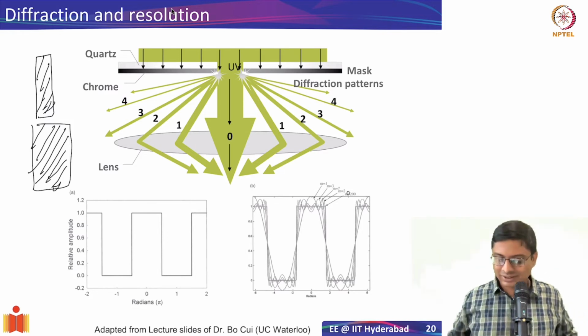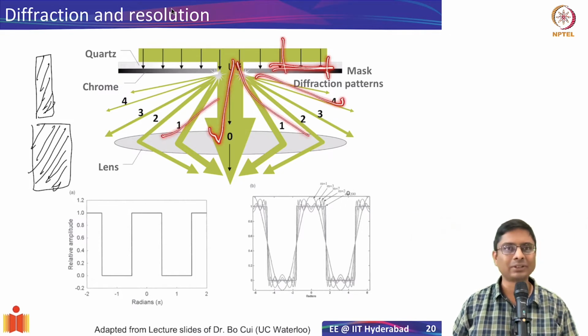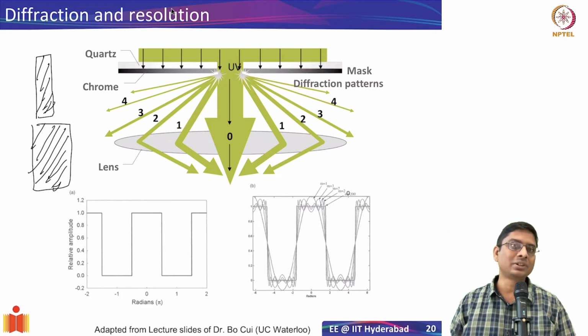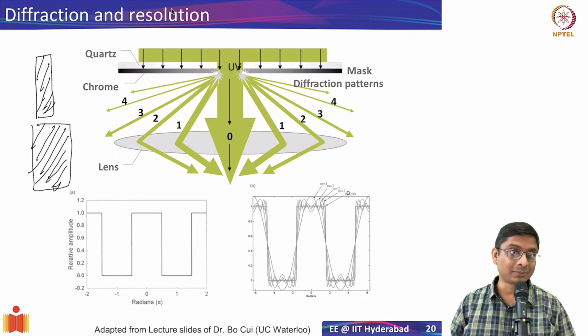Let's say you have a structure, some mask which has a hole in it, basically a small slit like this, and you're passing light. Okay. So wherever the mask is, the metal is present, you can't pass light. Only through the small hole will the light pass, and you have this diffraction. Now, the important feature to note is that these diffraction orders are what we call spatial frequencies.